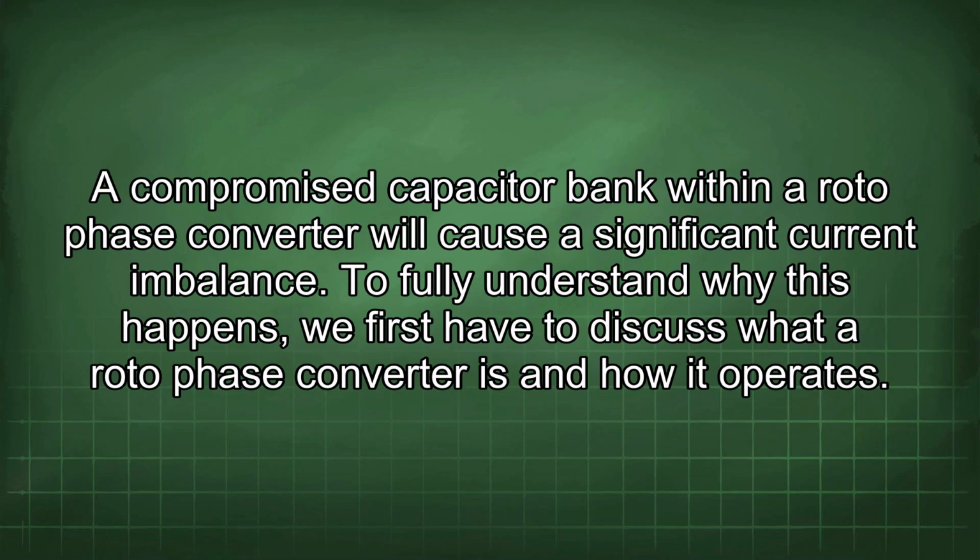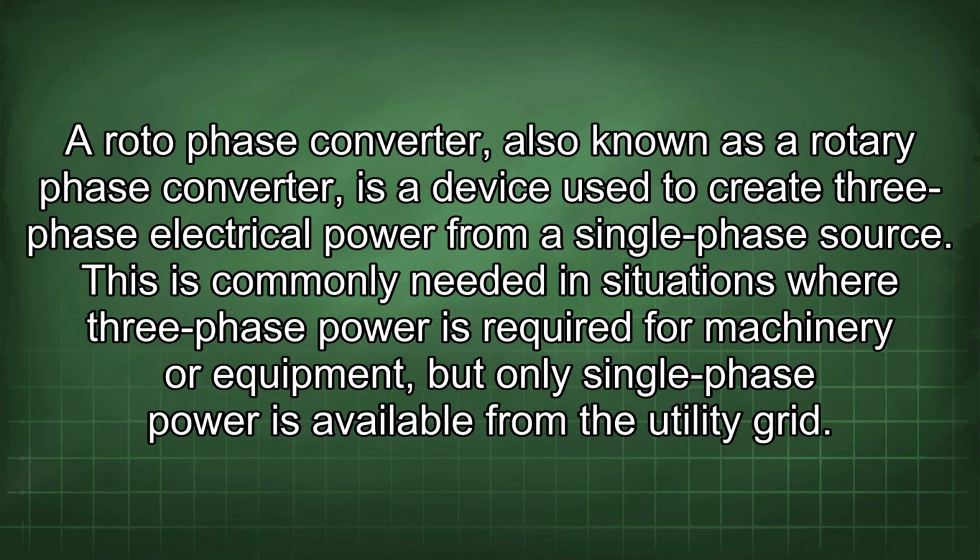A compromised capacitor bank within a rotor phase converter will cause a significant current imbalance. To fully understand why this happens, we first have to discuss what a rotor phase converter is and how it operates. A rotor phase converter, also known as a rotary phase converter, is a device used to create three-phase electrical power from a single phase source.